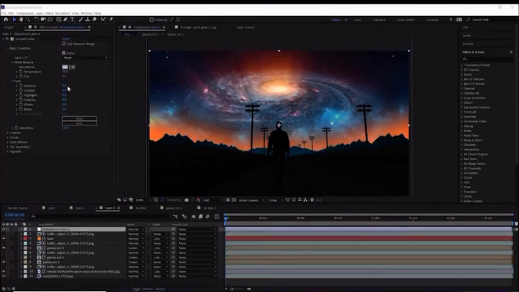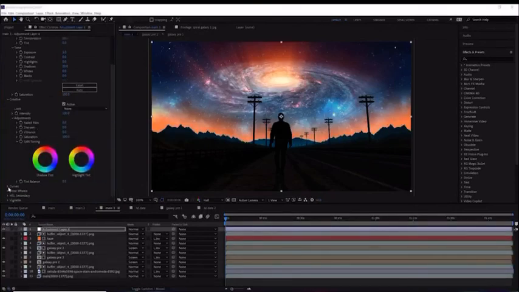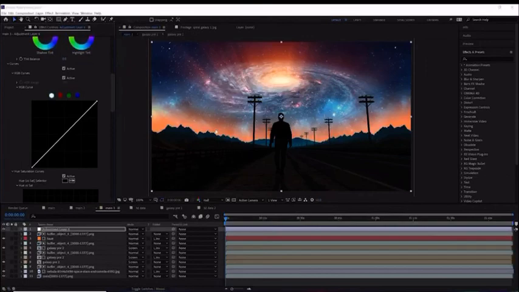The general exposure of the scene can be bumped up by, let's say, 1. Let's show more detail in the shadows, so maybe about 20. Not too much, because we still want some contrast in the scene. We can of course do that with the curves, and the render here seemingly has a lot of green, so I will always pull this down just a touch.